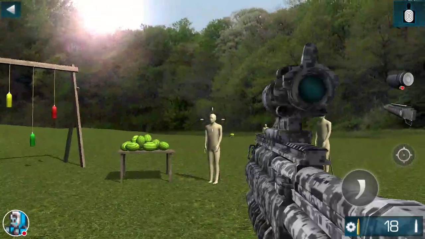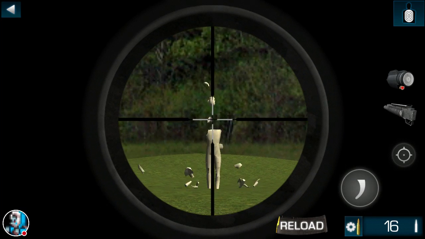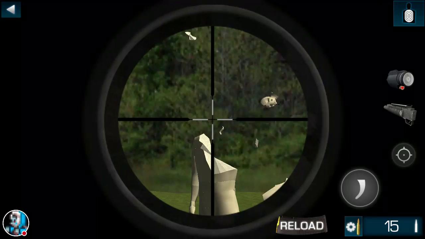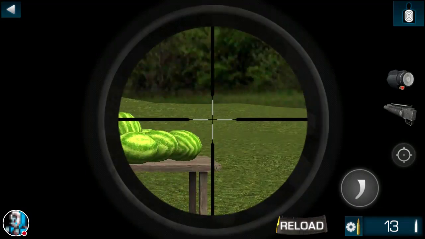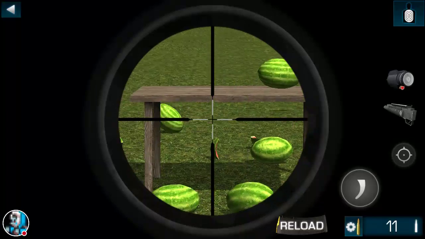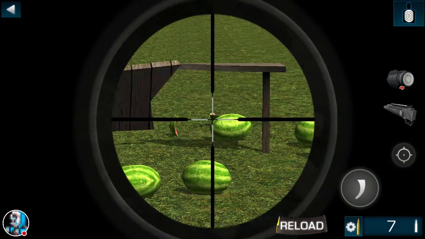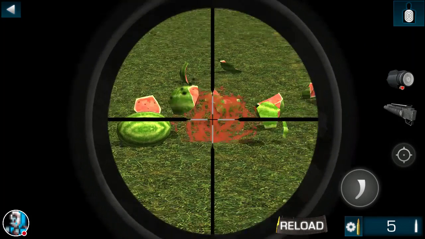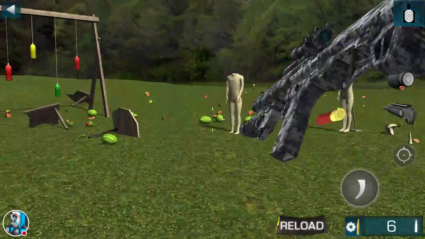Alright, so let's go to the destruction range. Now, I could actually believe that the KSG could fire that far, because the KSG does not fire normal shotgun shells. It actually fires slugs. Now, if you don't know what slugs are, they're basically like bullets if shotguns had bullets.